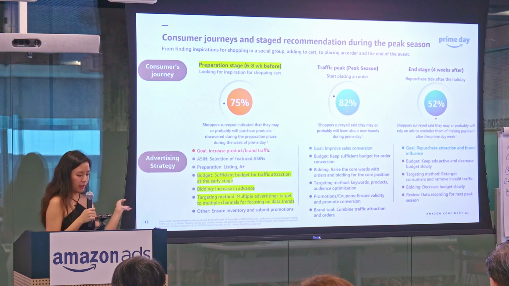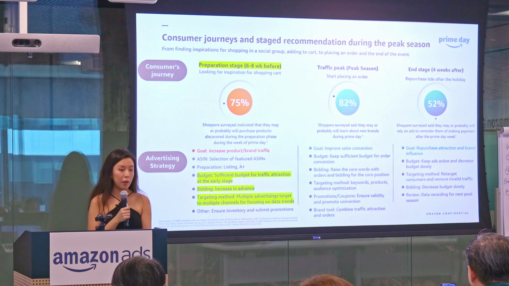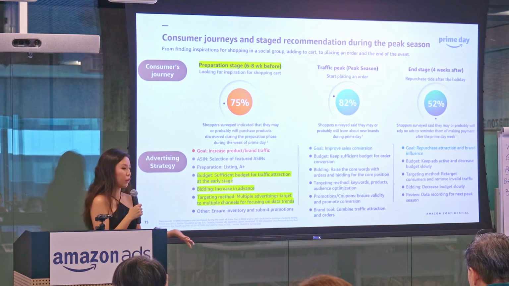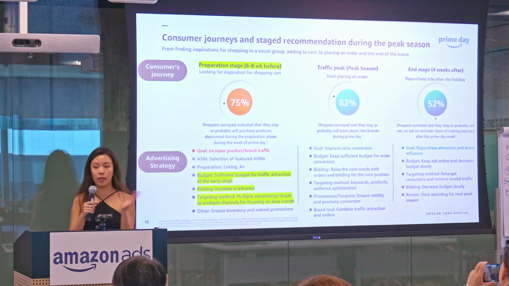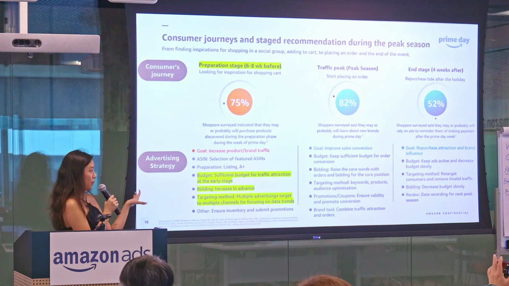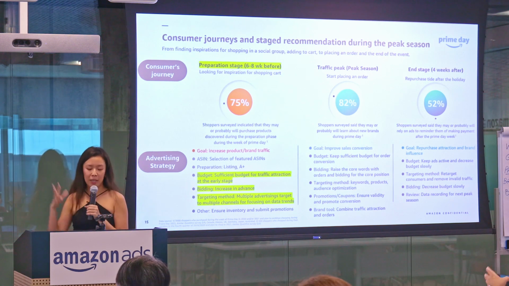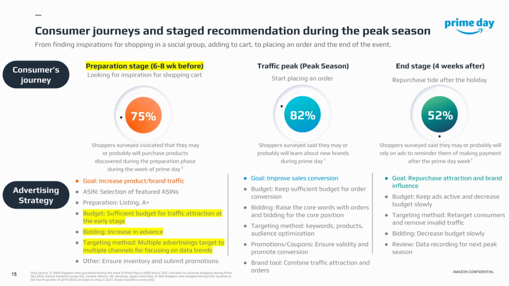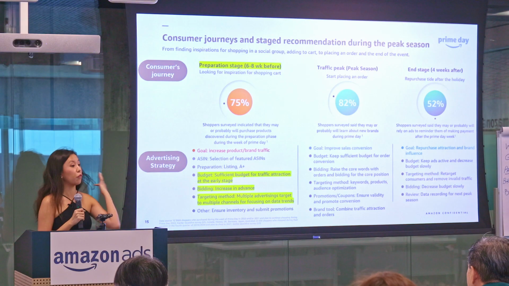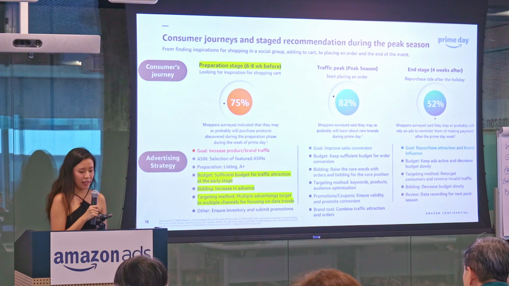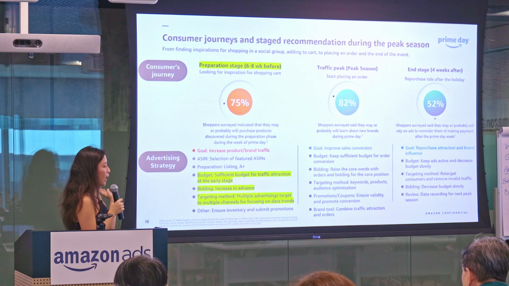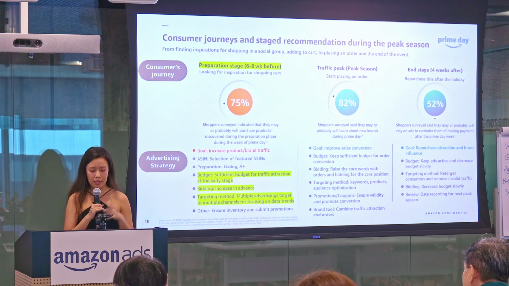And for targeting, really just keep track of consumer behavior. Take a look at your automatic campaigns, and any changes in consumer behavior you want to be aware of. And of course, during peak season, for bidding, we really want to get your core keywords into a campaign where you start bidding aggressively for your core keywords, for your cash cow ASIN, for example. And then in terms of targeting, you need to optimize for sales.